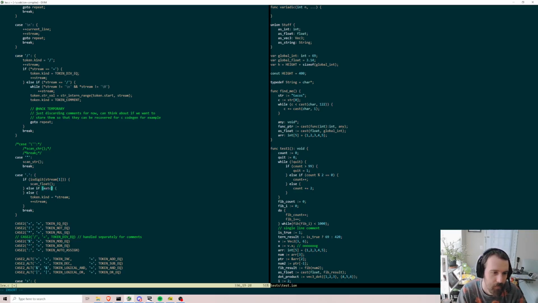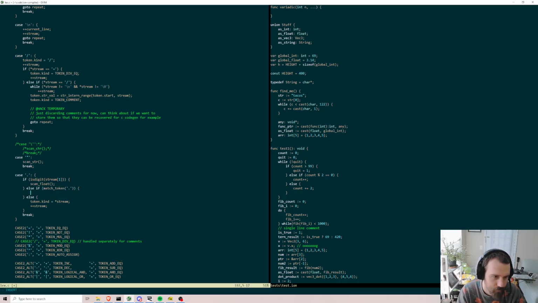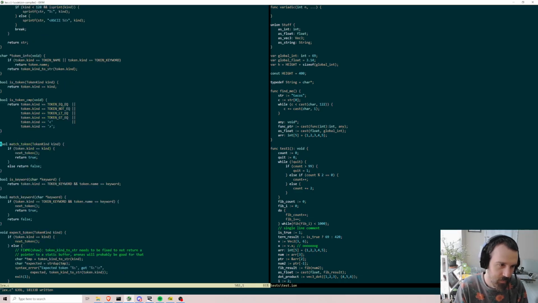What about match token? That's two dots in a row. Match token advances the token, right?